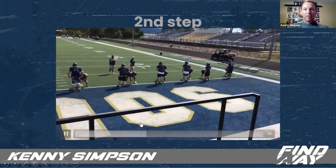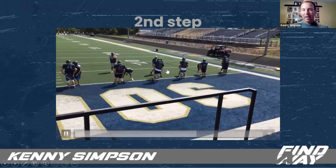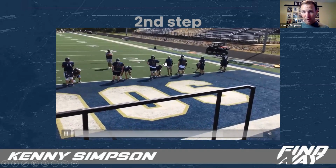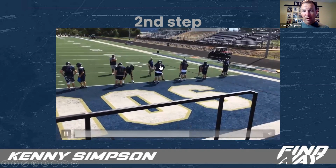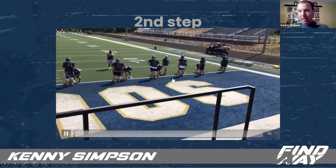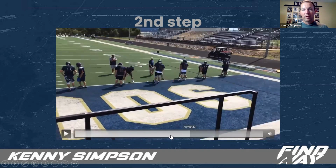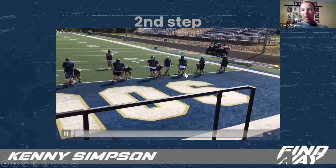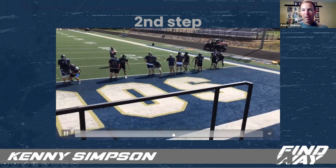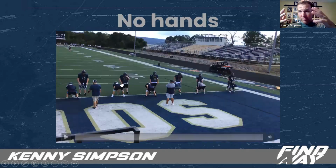So you're going to see seconds, two steps. So a couple of times through, should have our head on the back. And we bring in our left hand. We're stepping down. Boom, boom. There's our hand. You can see the coach getting on them here. Put your hand up to give us a leverage deal. Get your hand up. Step right there. And then we're just working those two steps. Working on just the angle we want to take. We should have our head on his back hip. Okay. All right, so that's the two-step.